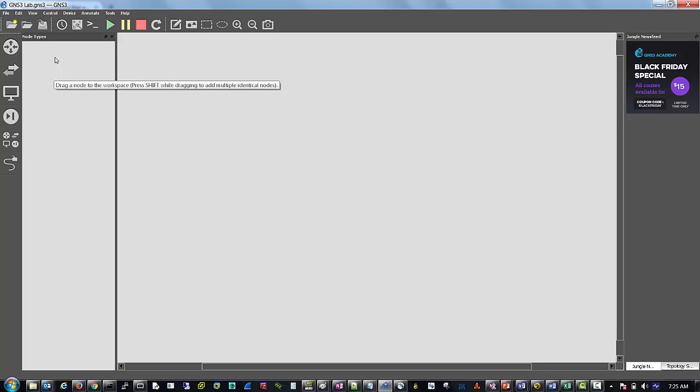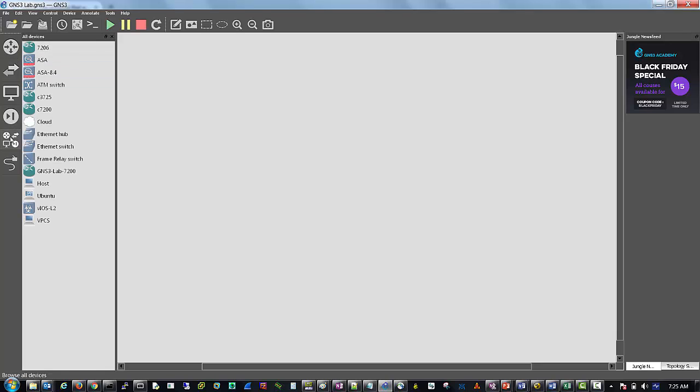The first thing you're going to need to do is download some specific images that we're going to need to use to populate our devices. So we can create routers and use some existing devices within GNS3 like ASA firewalls, an actual layer 2 switch. But first, you need specific images to create those devices.